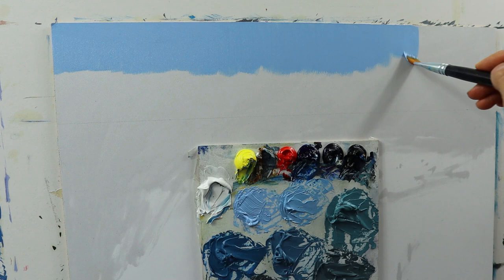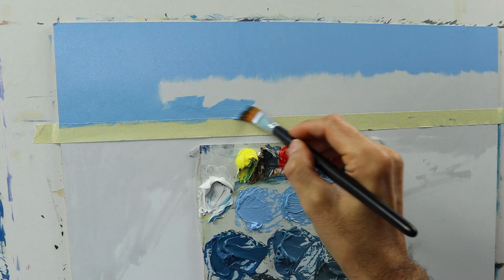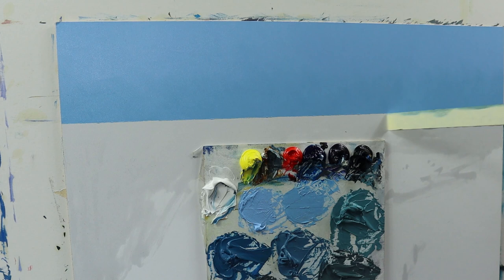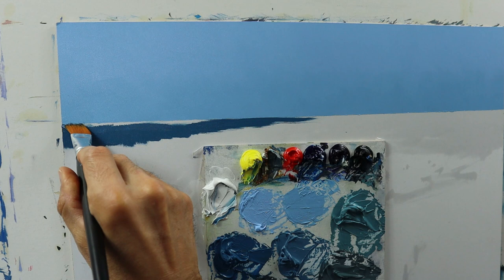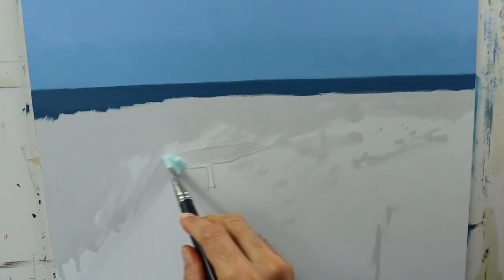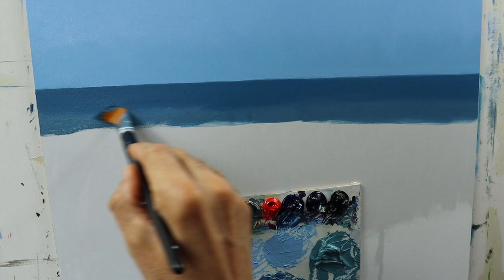To prevent the colors from mixing into the part where I will put on the water color later on, I use some mask tape and fill up the sky area, level it out with a very soft blender brush, and start with the application of the first layer of color for the water area, making sure that the line is not too sharp. Just using a brush to refine it, kind of blend it a bit between the color of the sky and the color of the water.